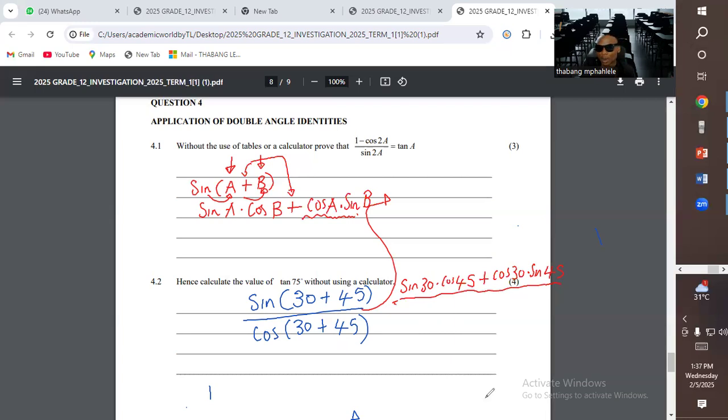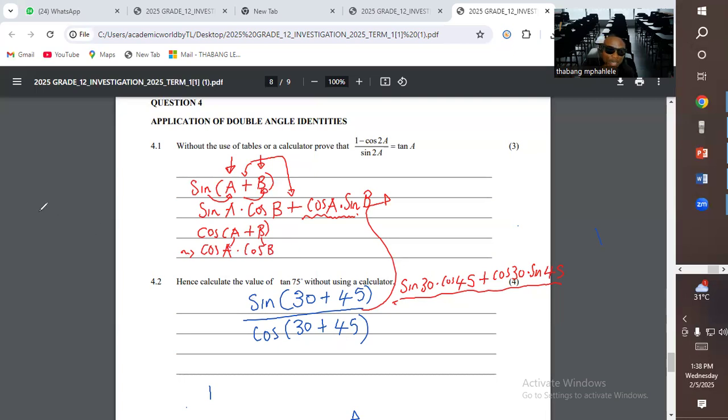We are now going to expand the compound angles of cos. What you need to know is that if you have something like cos of A plus B, this is expanding the compound angle of cos. It's very, very simple. Why am I saying that? Because we are just going to say cos, cos. Let me write it so that you can see it. You say cos of angle A, cos of a different angle. If it's A here, now it's cos of angle A, cos of angle B. Now, very important, the sign should change.